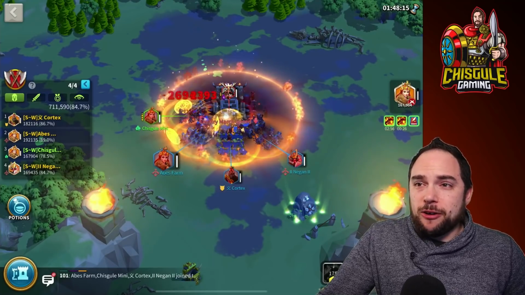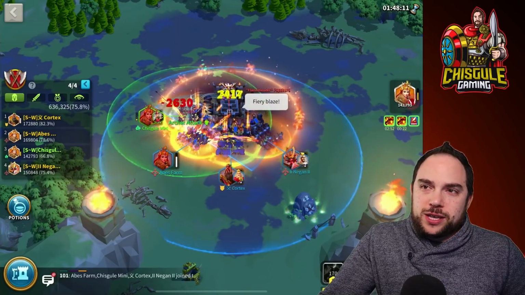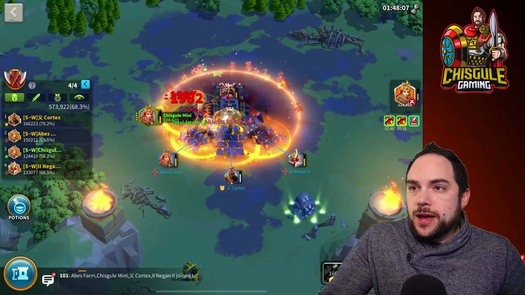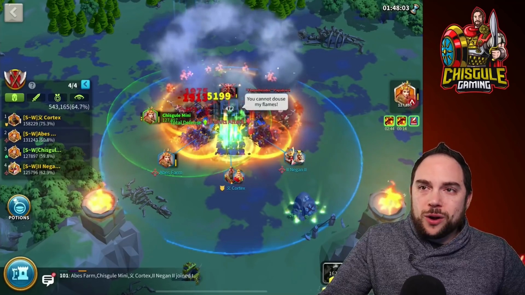And look at how fast my health is dropping. I mean, I am dropping super fast. I'm going to use a heal on myself here, which is, man, it's going to help, but not a ton. And you can see now, we notice the totem. 2 of us are going to go for it.